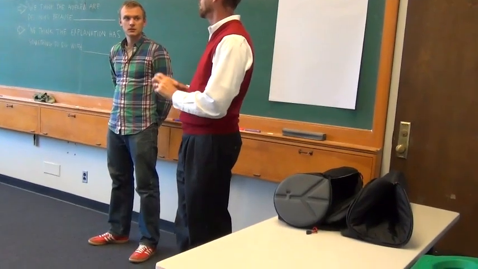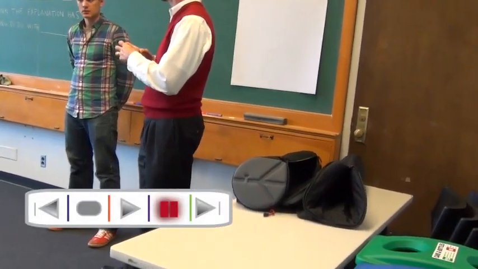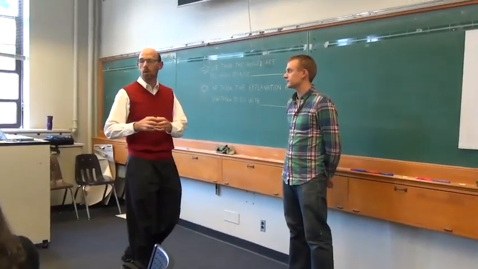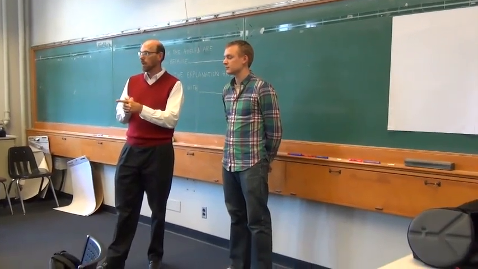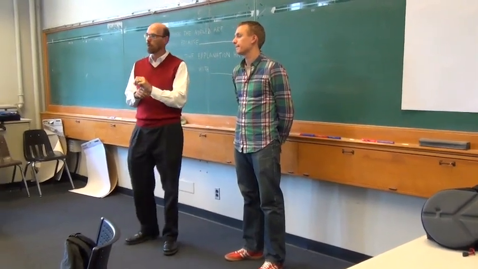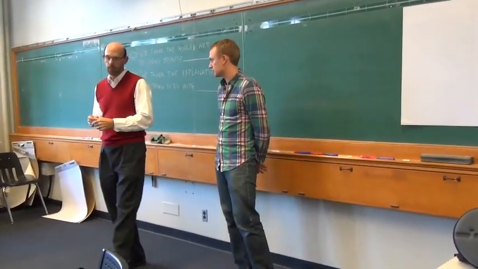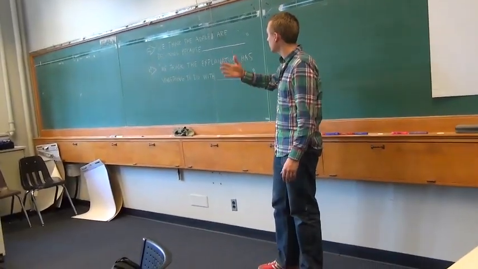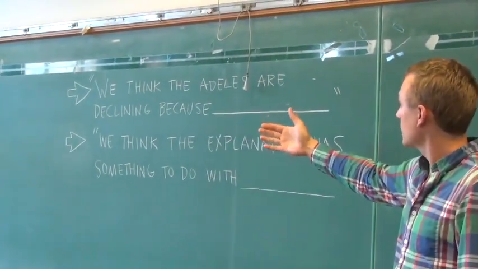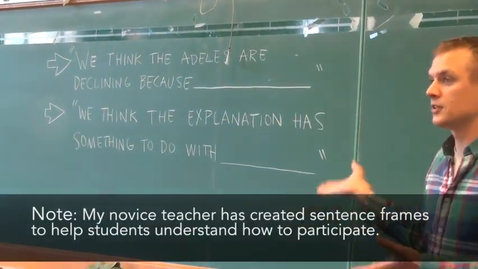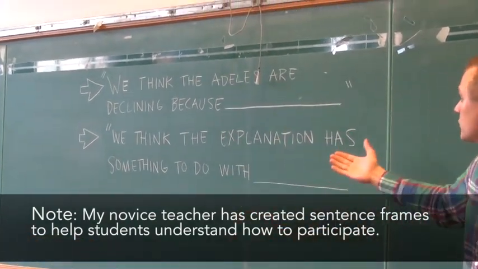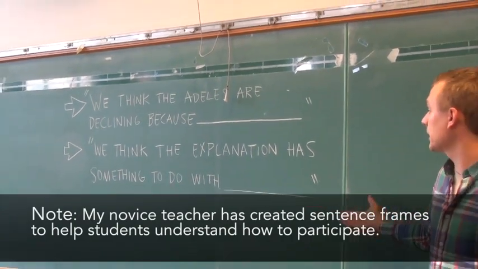At this point, I press the pause button and ask my novice teacher to be more specific in what he's asking of his students. We want to be specific about his hypothesis about what? The hypothesis is about why the Adelie penguins' breeding pairs are going down. That is what we want to be specific. Okay. That helps them. So I created a couple of sentence starters, maybe to get us going. We think the Adelies are declining because, and then whatever the hypothesis that you initially came up with, or we think that the explanation has something to do with blank.